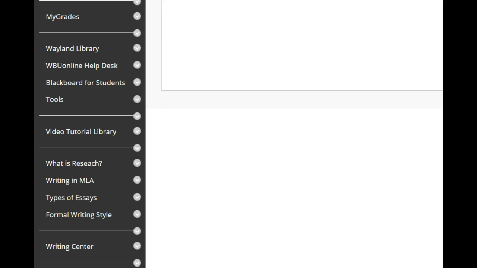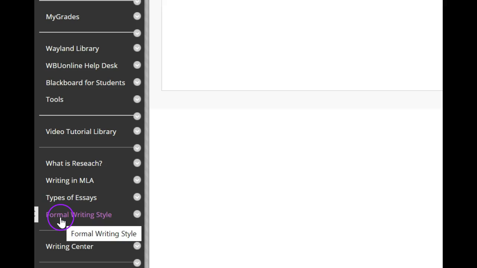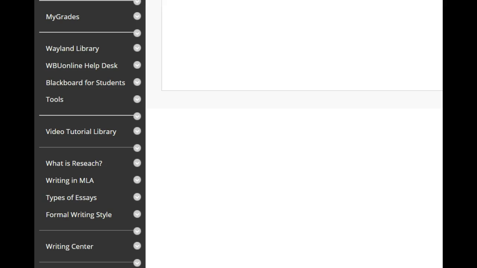You are already to have those skills in place prior to taking this course. One of the things that is of help to students, I have found, is information located in this left menu bar area, particularly the Formal Writing Style tab. In addition, remember you have access to the Writing Center, a free resource that can help you review your essay before submitting it.